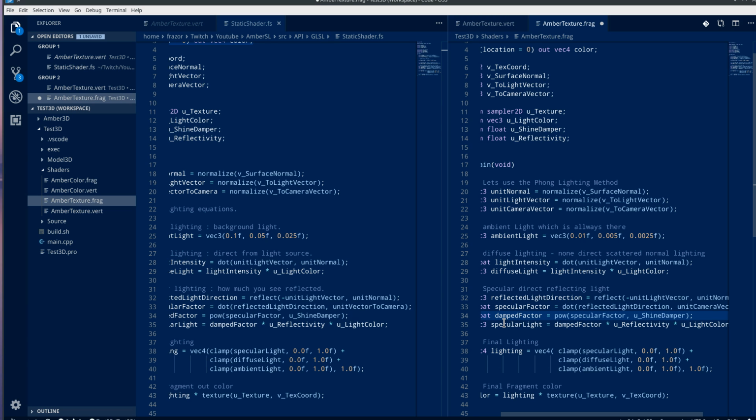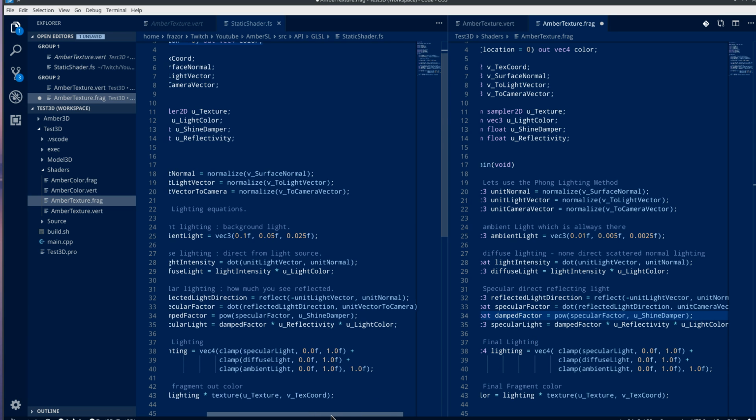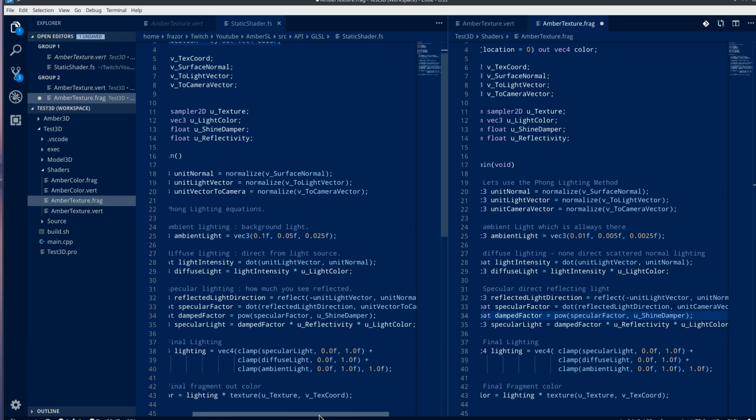Damped factor. Power of the specular factor. Yes. Your shine damper. Yes. Specular light is your damped factor, your reflectivity, your light colour. Yeah.